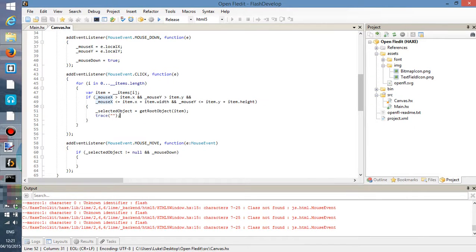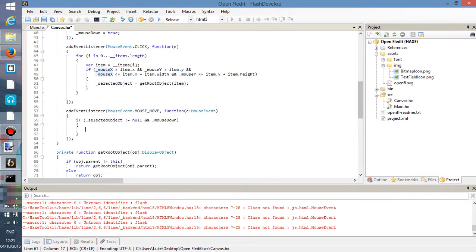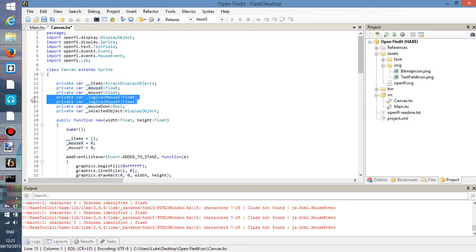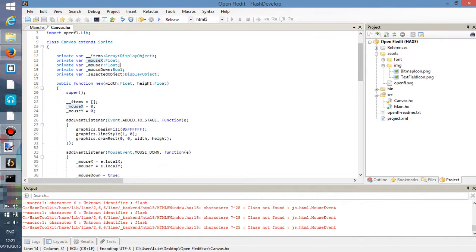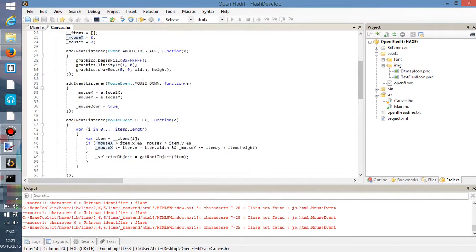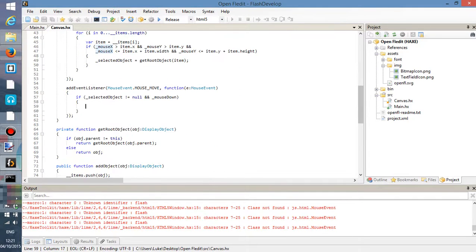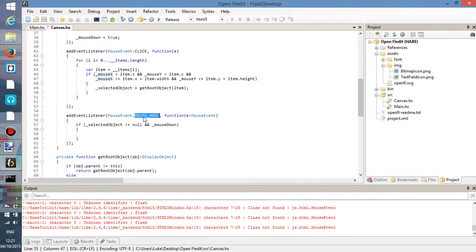Okay, that's fine. So, the reason why we would want to do that is because we don't want the setting of the mouse X and the mouse Y to interfere with our movement code when we move the object.